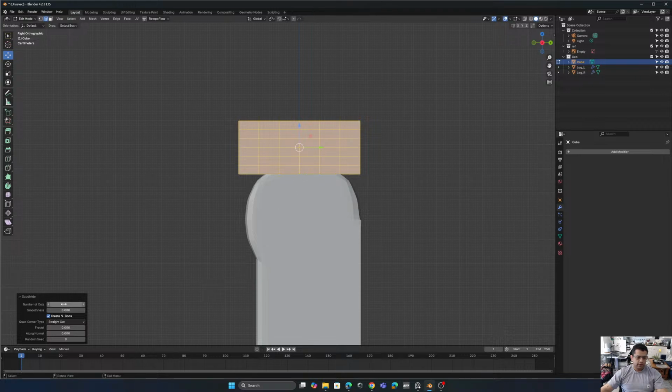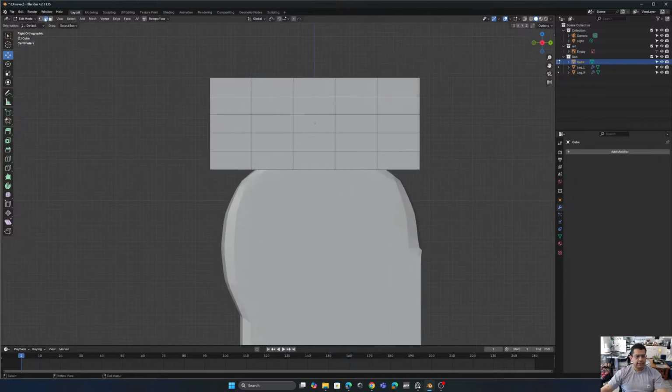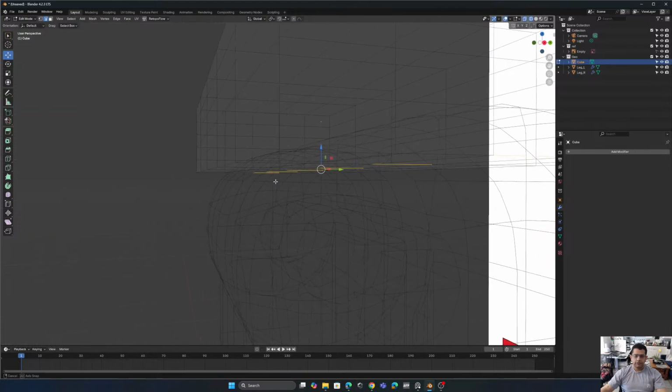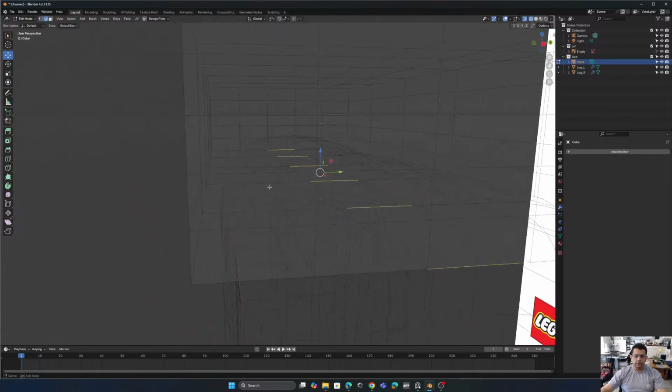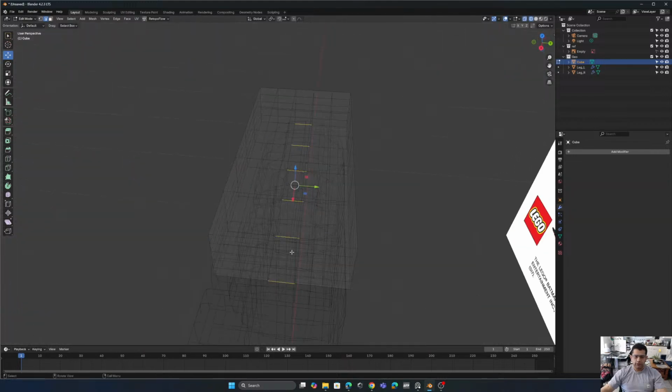I think with 4 it's gonna be more than enough. Perfect. Now we're gonna select edge, Shift Z to see through the object, and we're gonna select this edge. As you can see, I already selected the whole loop all over the shape, so I'm gonna affect all this part.